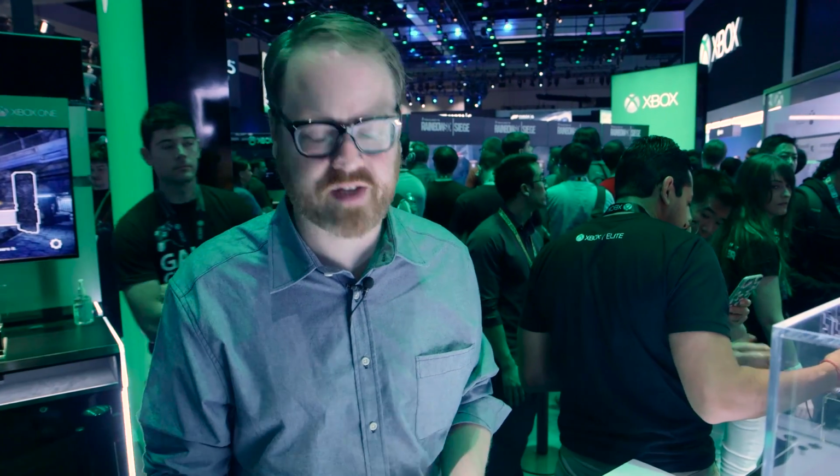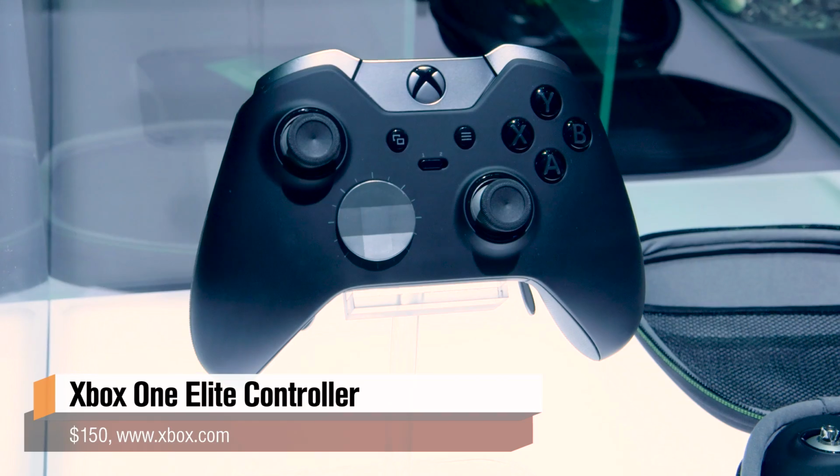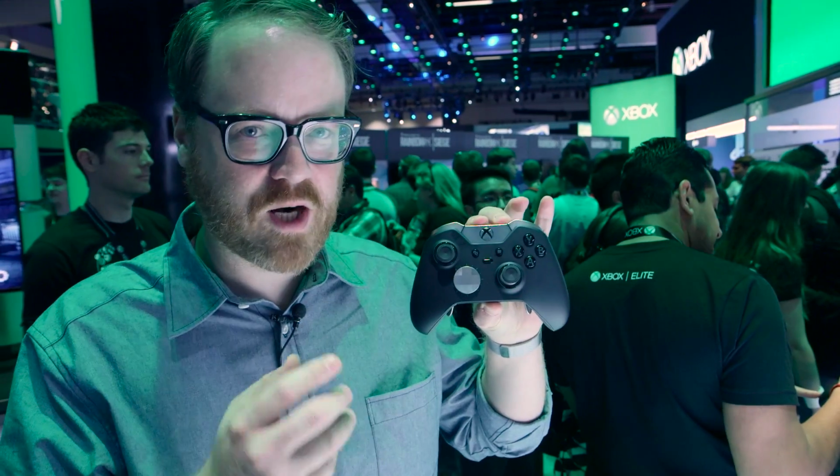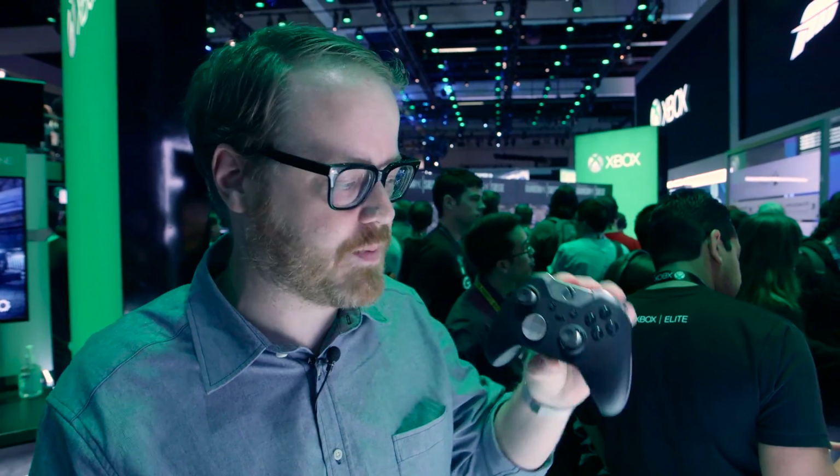I'm at E3 2015 and I have this guy right here. This is the new Microsoft Elite controller for the Xbox One. It's wireless and you may have heard about it. It is kind of expensive, but it's designed for people who want to have more professional game experience.